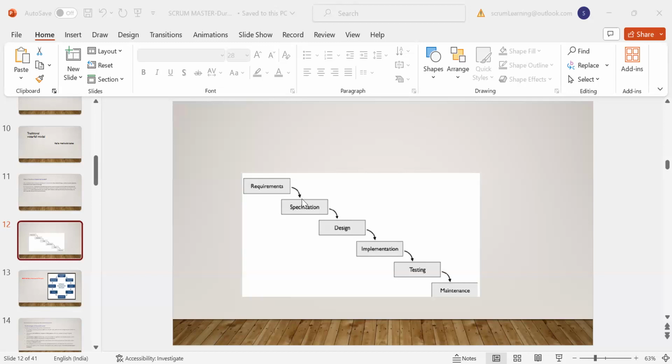That means they will code and check it, and later the testing phase gets that piece of code, tests it in the environment, and finds out the bugs if there are any. Then it goes to maintenance. If you see this flow one by one, the specification part is dependent on requirement, design is dependent on specification, and implementation is dependent on the design phase. So there is a lot of interdependency. If one thing is stopping you, the other will automatically get delayed.